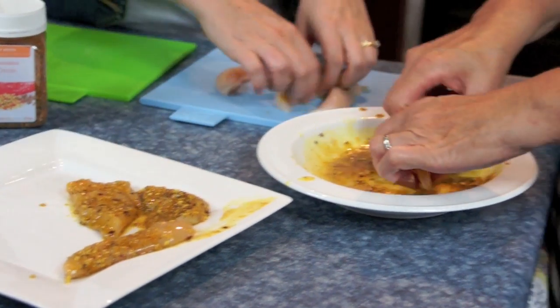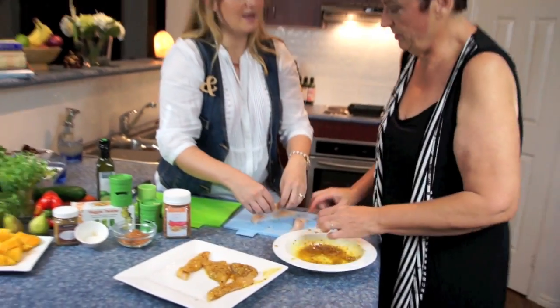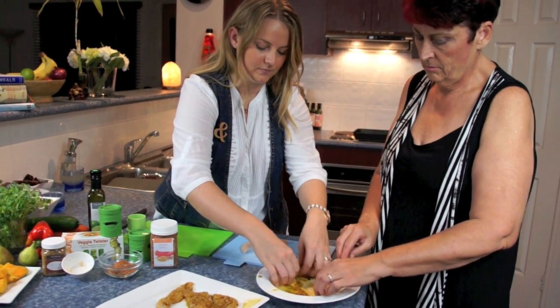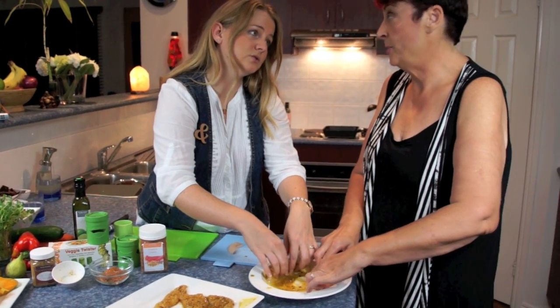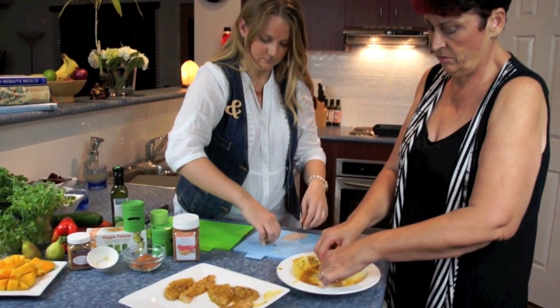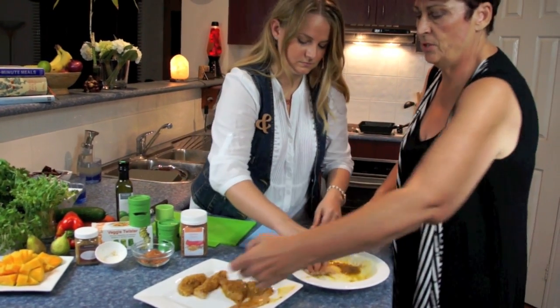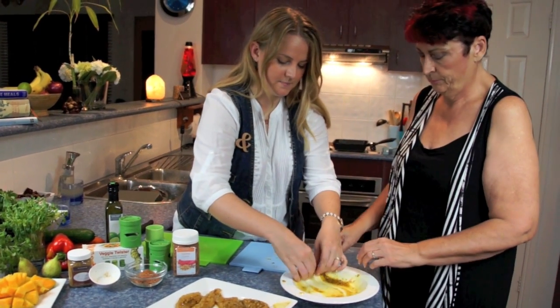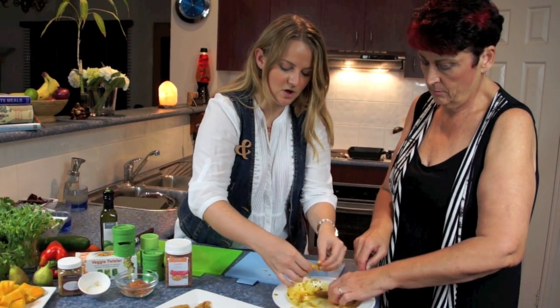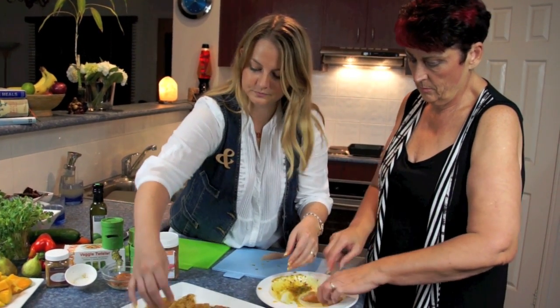Now, if I don't have lime oil, can I use something else, Renee? Absolutely. Lime juice will work beautifully. Or our lemon oil is also sensational. Yeah, that's what I was thinking of, the lemon oil, because I've got the lime, but sometimes you just want something a little bit different. Yeah, absolutely. The lemon oil's got a bit more punch, I find, and the lime oil's a little more subtle.